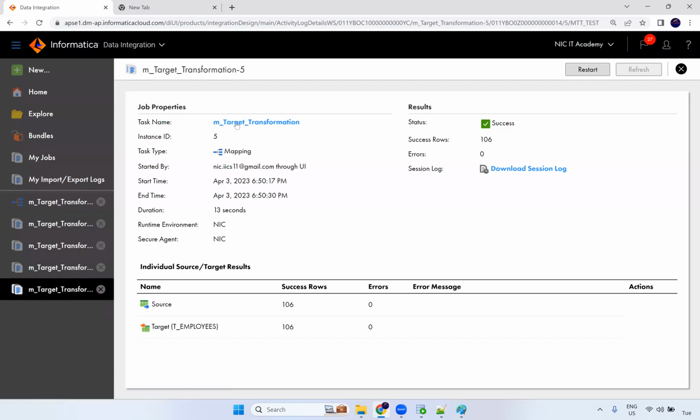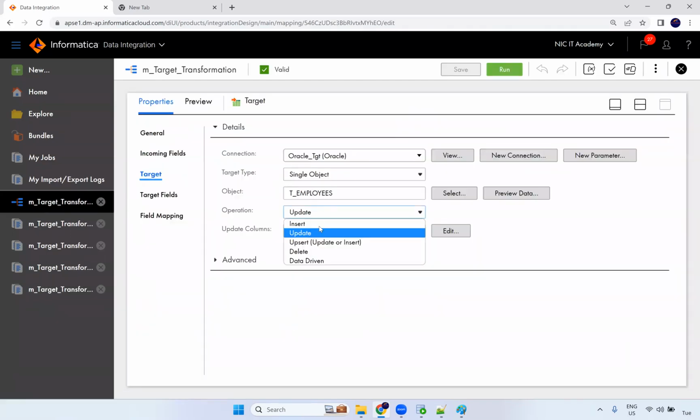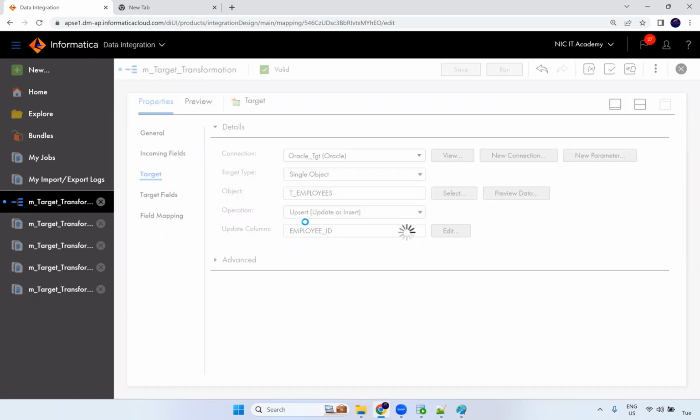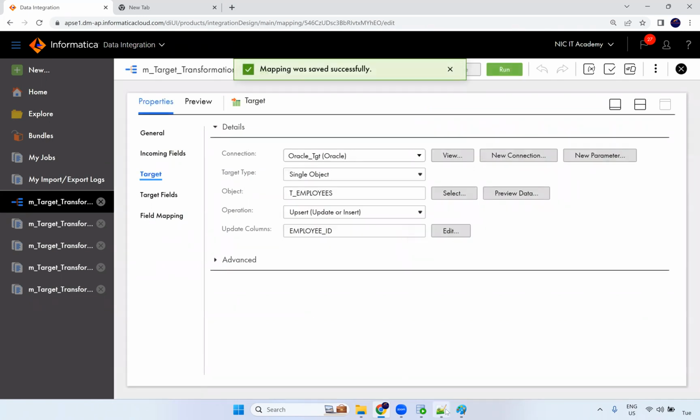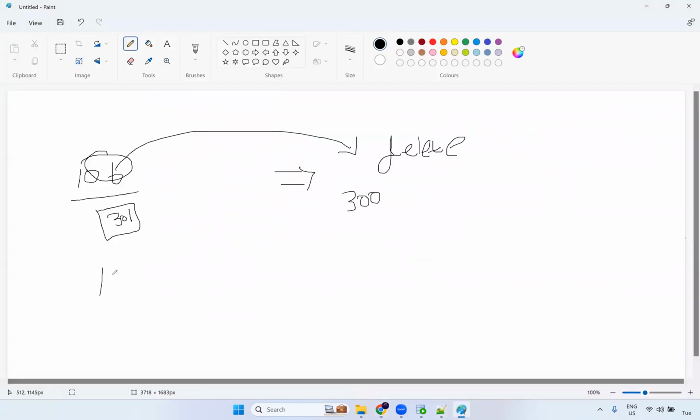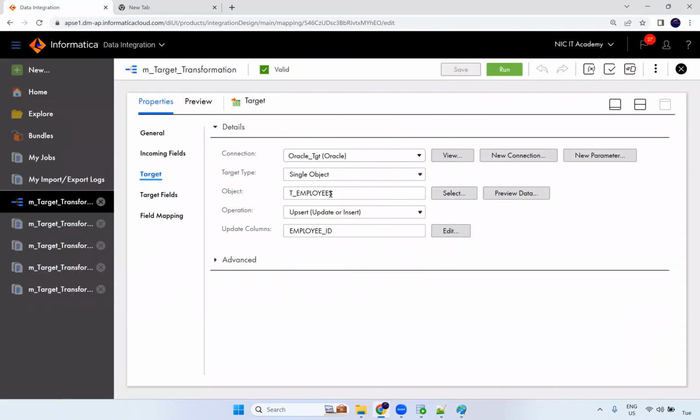So to make this work, we can go for upsert logic. What is upsert logic? If the same record is available, for example employee ID 100 and 100 is available, it will go for update logic. If it is not available, say 101 is not available, it will go and insert here. So that is upsert logic: update else insert.